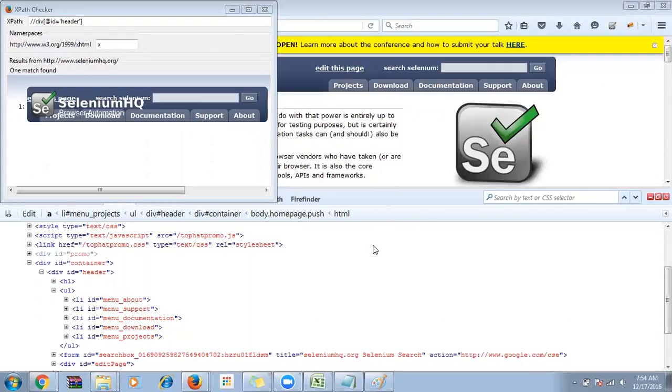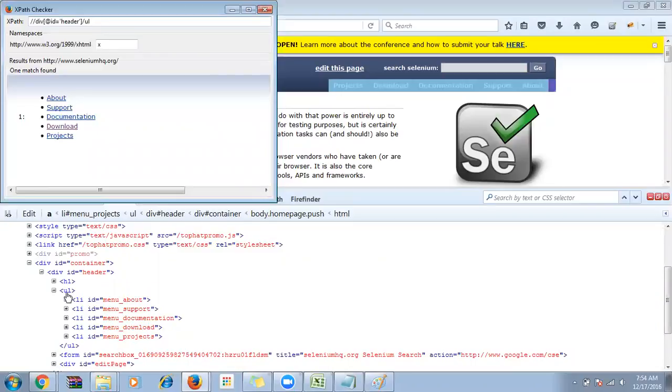Hey Ranjini, can you tell me from the div tag, div ID equal to header, from there I need to come to the UL tag. Can you tell me how I can come? Yeah, after the square bracket, put a /. Super. UL, yes, that's correct.